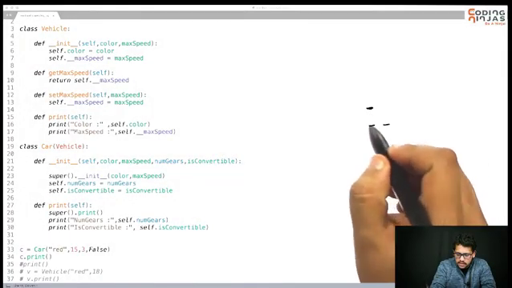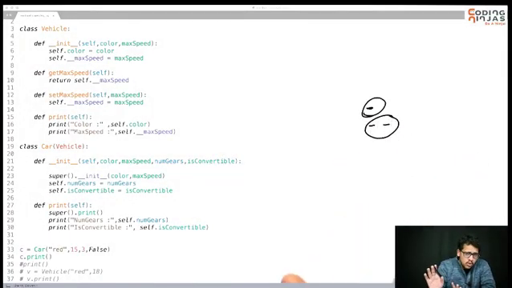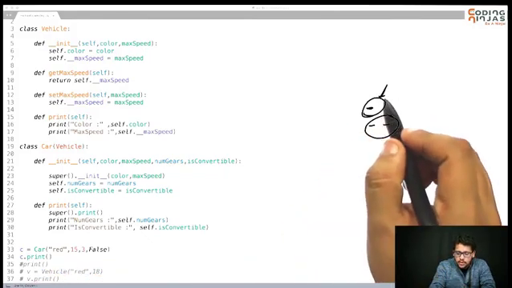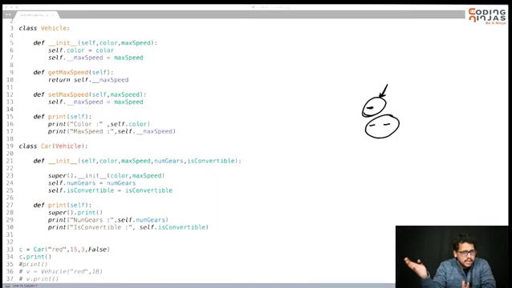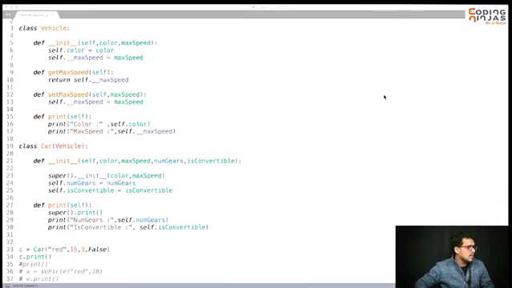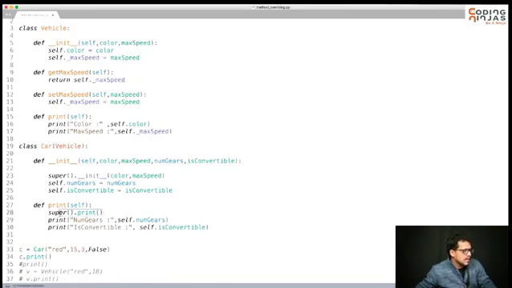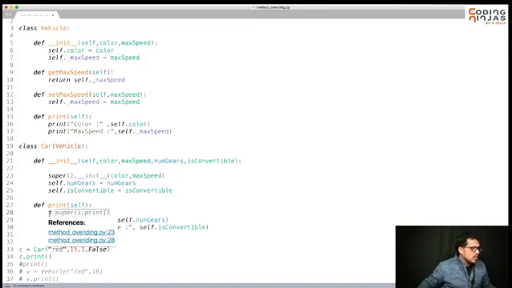So private variables are double underscores, protected members are declared through a single underscore, and it is assumed that it should be used in the concept of subclasses, like in case of inheritance. Okay, so what the underscore does is, like, you have a private variable here, max speed, let's make it protected. So everywhere it should be protected. Now you were using super.print here, let's say for now I'm not calling this, I am accessing through this.